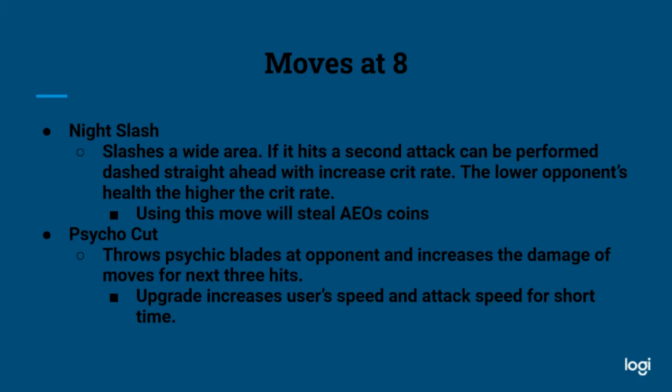Psycho Cut. Throw Psychic Blades at opponents, increase the damage of moves for 3 hits. When upgraded, increases the user's speed and attack speed for a short time. So maybe you're not worried about stealing Aeos coins at level 8. Maybe you're here for damage. Maybe you do need to steal and catch up. Night Slash might be the better option.